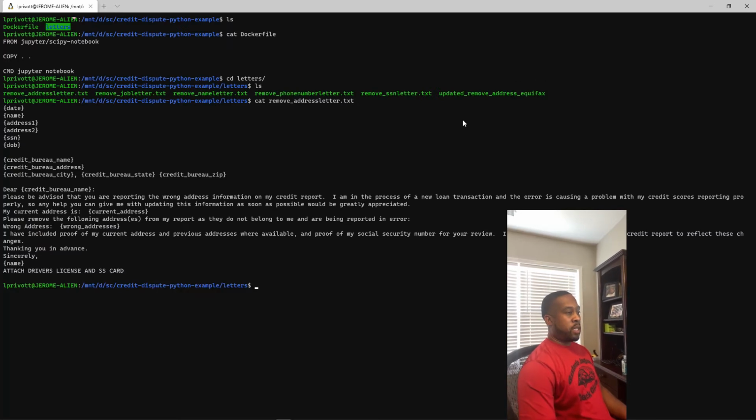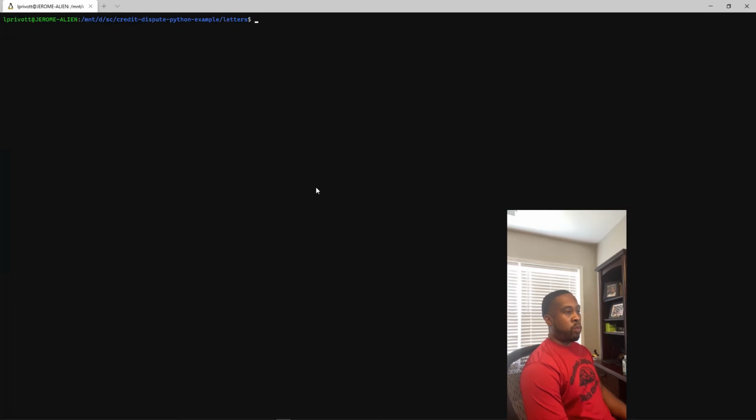Basically, anything that you see in curly braces here, the program is going to update in this letter and inject the appropriate information based on variables defined inside the Python application. So let's clear this out, and then we'll start up a Jupyter notebook.